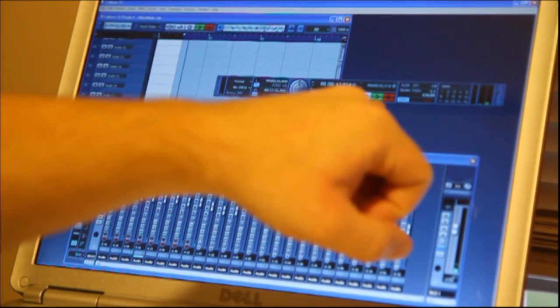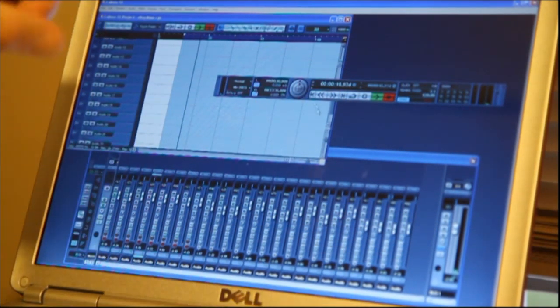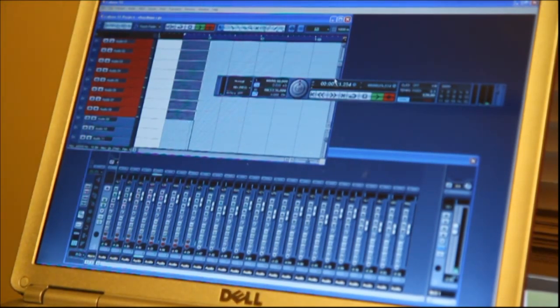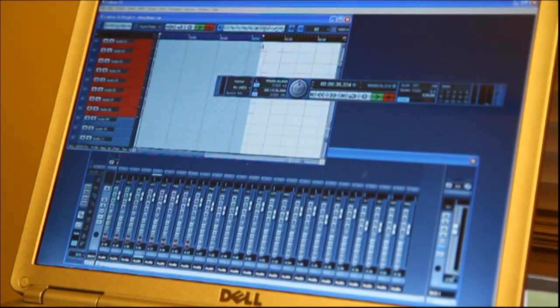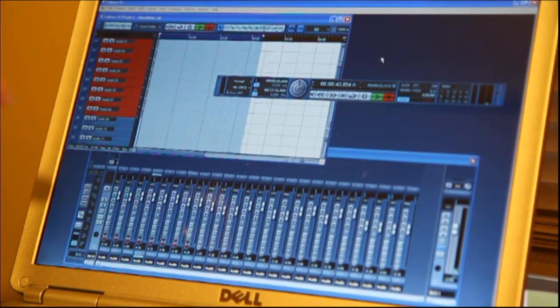Now it's just recording. The punch in happened at that point, and if I scroll up, you can see the first 8 tracks are now recording. So for the punch out, you can just tell it where you want to punch out. Usually that's at the end, so that they all stop at the same point. But stopping at the same point is not that important. It's ending at the same point that's important.